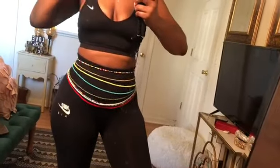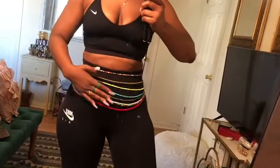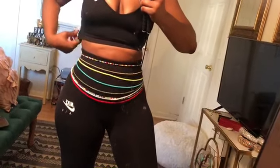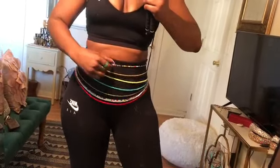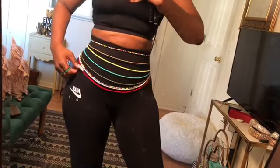Okay, so this is me standing up, showing you the waist beads on my body. And of course, normally I don't wear this many. The most I wear at a time is probably 2 or 3, maybe 4, but definitely not this many. I just wanted to show you the different areas that they could fall. So more towards the top, this would be your natural waistline. And if you wanted a little bit lower than that, that would be called high hip. And the lowest falling ones should be right at your hip.